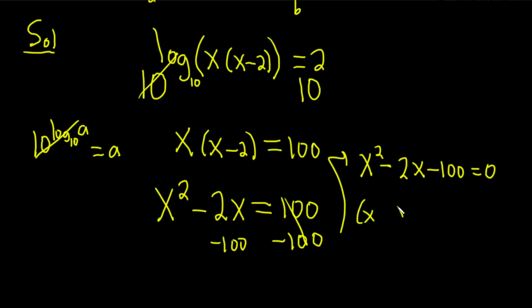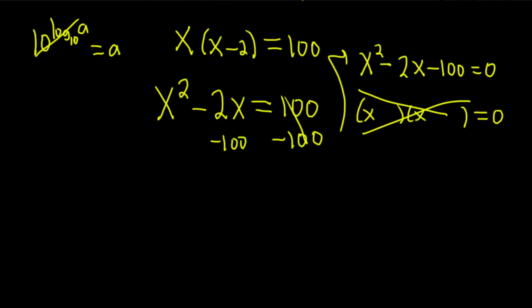So this should factor. We need two numbers that multiply to 100 and add to negative 2. So what numbers multiply to 100? Well, 10 is a number that multiplies to 100. But I don't know if we're going to be able to factor this easily, so what we might have to do is we might have to take another approach. Let's complete the square. So let's write it again. And what I'm going to do now is take this minus 100 and add it to the other side. So now we're going to complete the square.